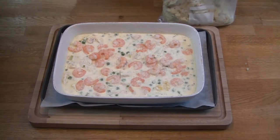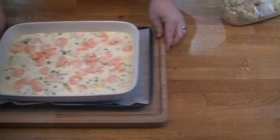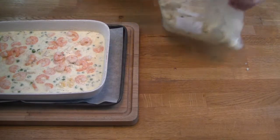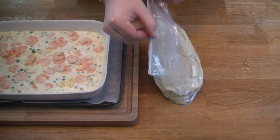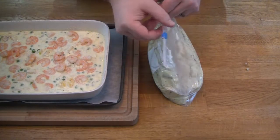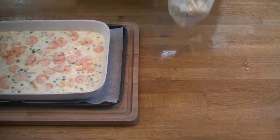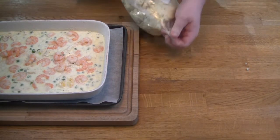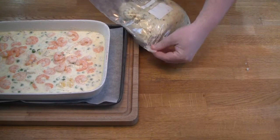I'm not going to completely close this freezer bag, but I don't know whether you can see what I'm doing here. You probably can't, so let me move this out of the way. I'm not going to completely close the freezer bag, but I am going to remove some of the air from it, and then I'm going to close the zip to about 3/4 of the way shut. Finally, I'm going to tip it up this way. I'm going to pinch this corner here. Hopefully you can see that, just pinching the corner of the bag.